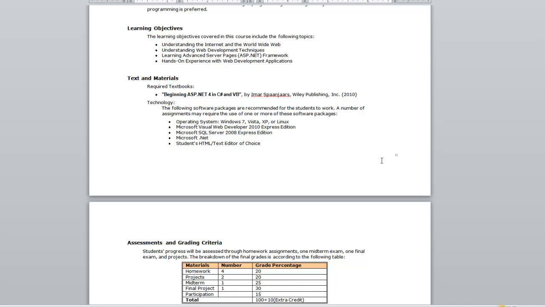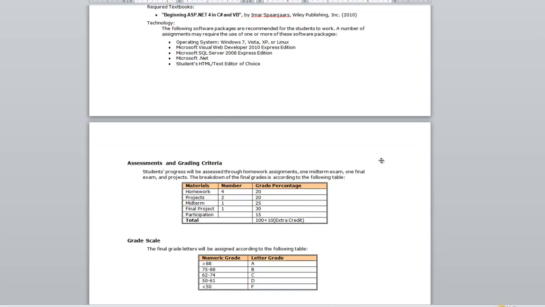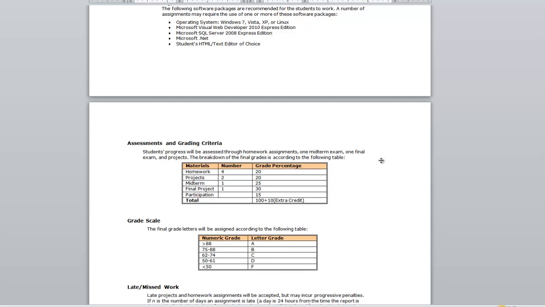However, Microsoft Visual Studio and Visual Web Developer are Microsoft tools. They're basically IDEs, integrated development environments, but you can literally write all of your projects in just a basic text editor and still be able to work on them and install them on a web server. So that's the idea. If you end up at a company or somewhere that you don't have access to Visual Web Developer, you should still be able to work on your projects.